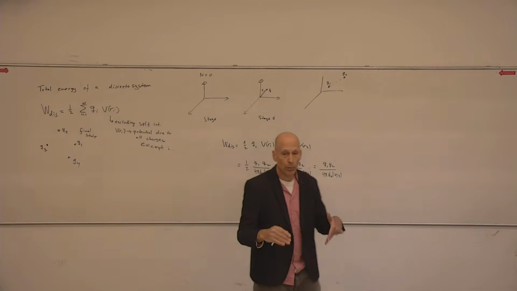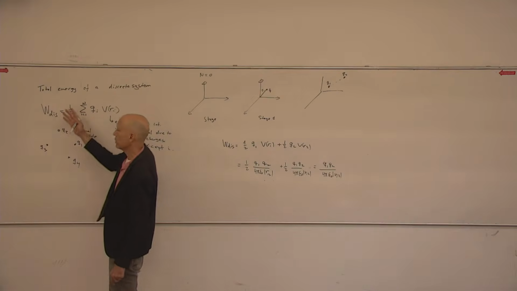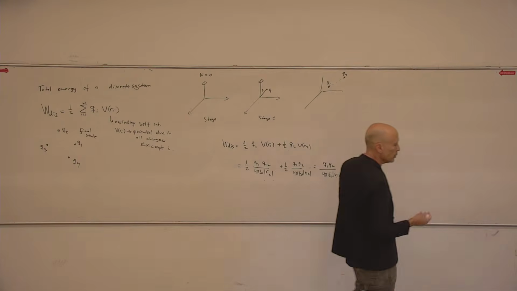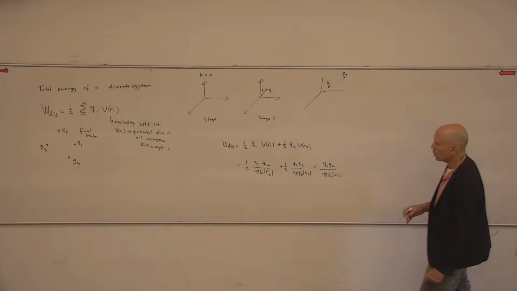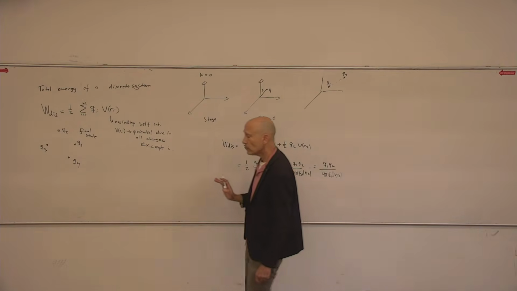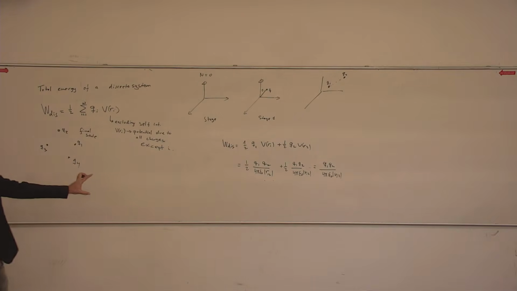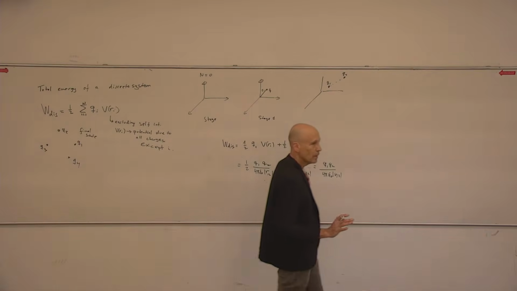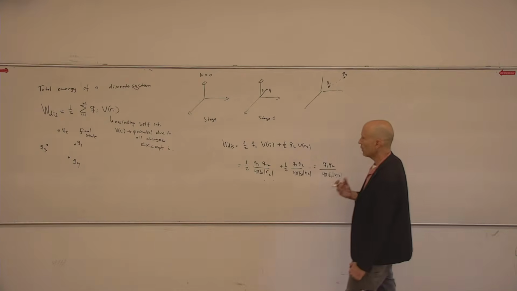Now you can easily prove this for more and more particles, but this equation is very general. So this is the answer. This is the simple answer. You need to know the potential, and you need to know the charges. Sometimes you know the charges, and sometimes you know the potential. For example, in this trivial problem. And sometimes you don't know both of them. So maybe we would like to reduce the variables.